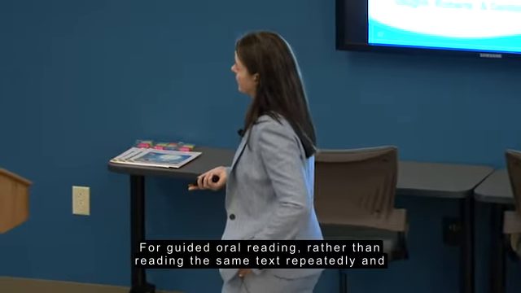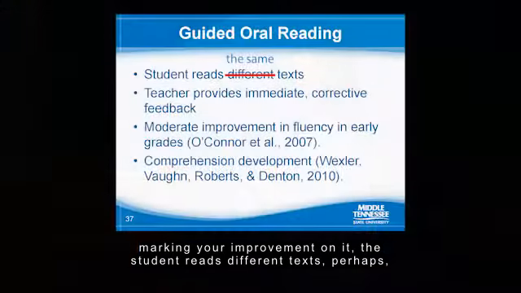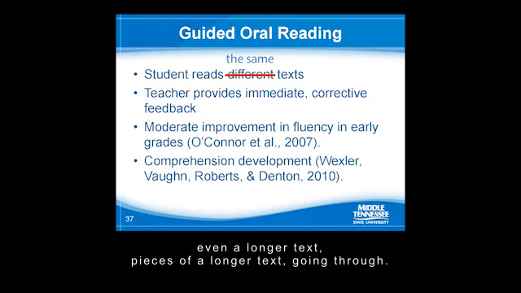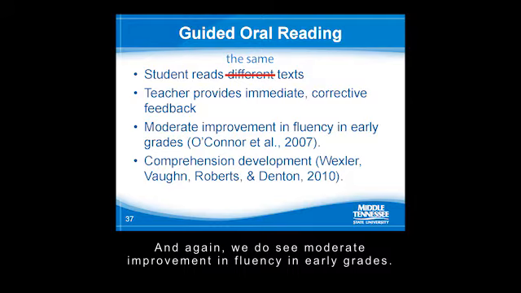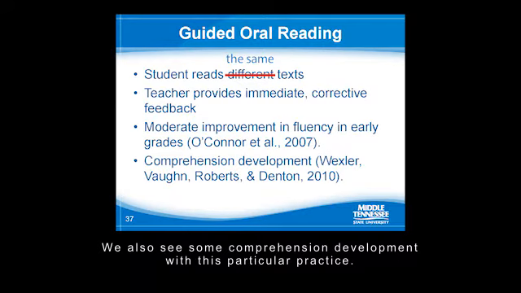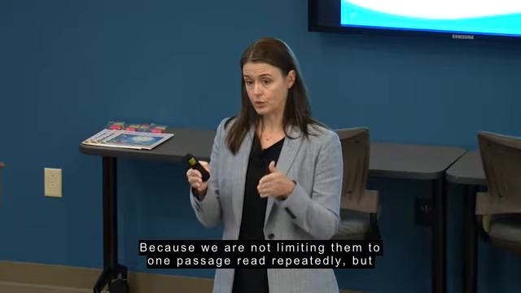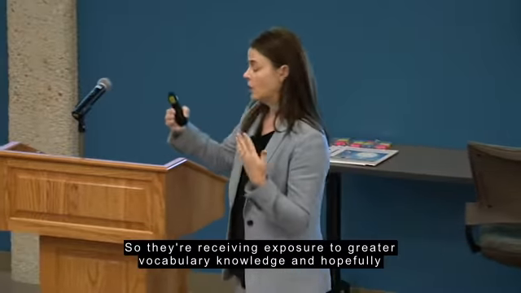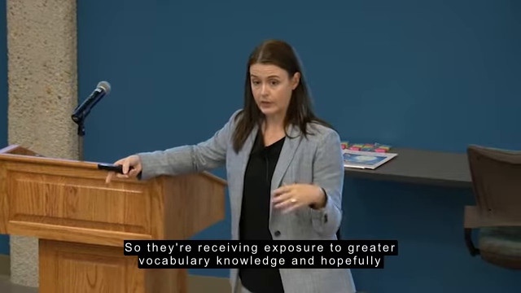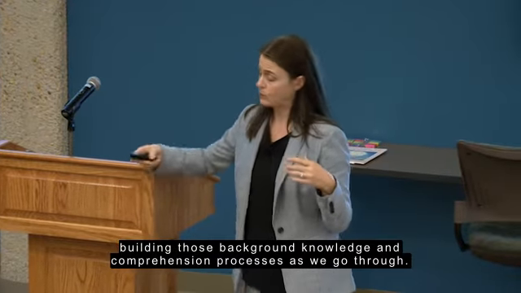For guided oral reading, rather than reading the same text repeatedly and marking your improvement on it, the student reads different text, perhaps even a longer text, pieces of a longer text going through. Again, the teacher is providing immediate corrective feedback. And again, we do see moderate improvement in fluency in early grades. We also see some comprehension development with this particular practice because we are not limiting them to one passage read repeatedly, but to many passages read over the course of time. So they're receiving exposure to greater vocabulary knowledge and hopefully building background knowledge and the comprehension processes as we go through.